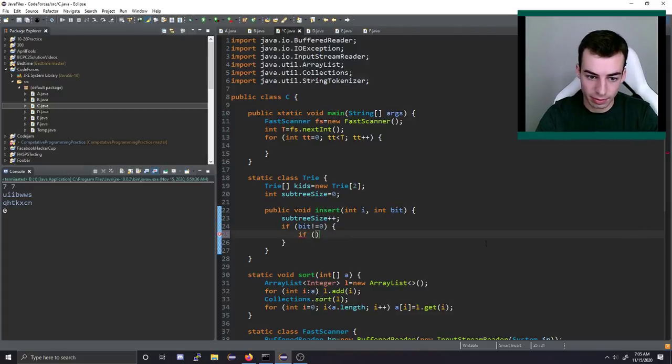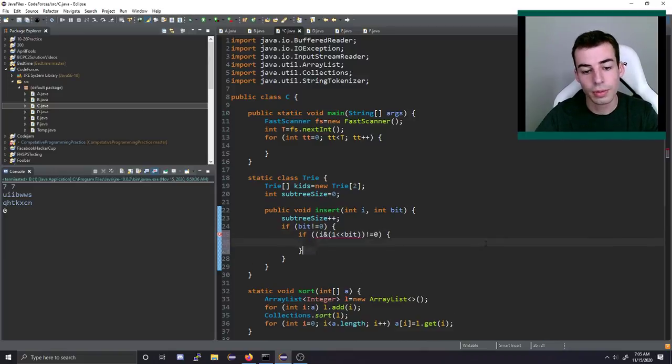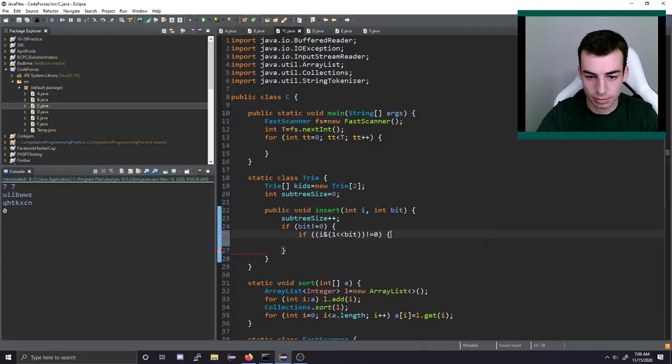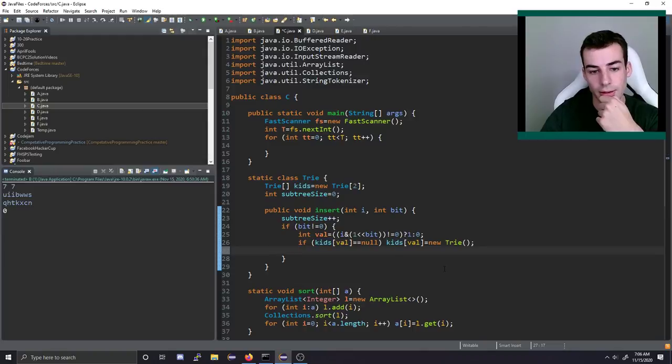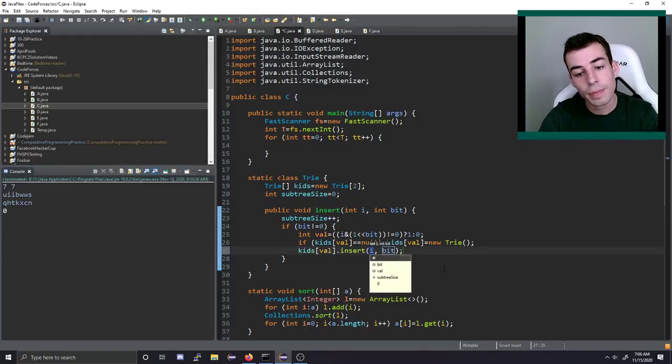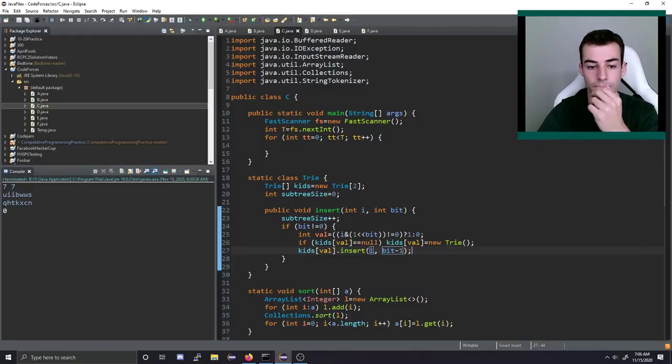Then if I and one shifted by bit is not equal to 0, then kids val.insert I, bit minus 1, so that we can build our try here.